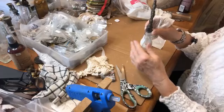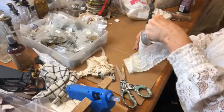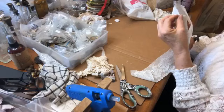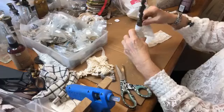So, okay, now I'm just trying to make this lay and be how I want it to be. I'm trying to get the most out of it too. Okay, now I got a wrinkle where it's stuck to itself. There we go. So I'm trying to get it to angle up. I need it up a little higher in the back than I want it in the front because I want to cover the neck of the bottle. So I'm going to start almost pleating it down. There we go. See if I can save it. If not, I will cut it off. Because I don't want to waste it either. Yeah, I feel like I'm going to be wasting.